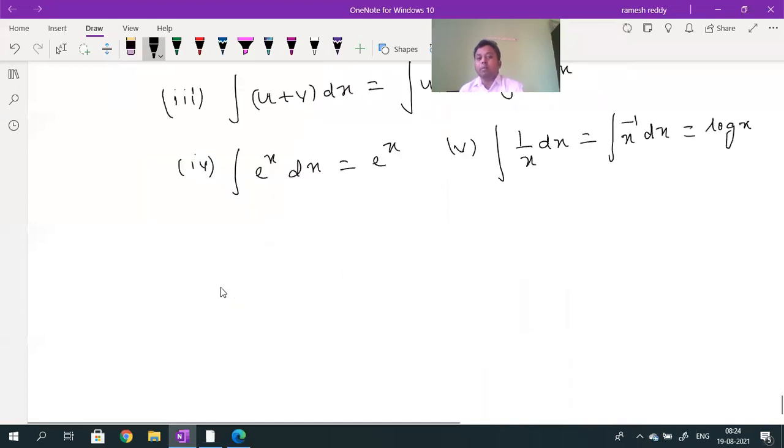What are the basic formulas for differentiation? That we also discussed. So this is about differentiation and integration. One value will be of differentiation and one value will be of integration. Is it okay, students? Is there any doubt regarding integration? Now you can ask. Regarding integration, if any doubts are there, you can ask.